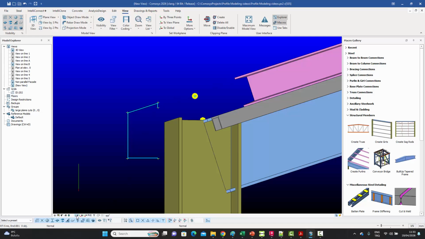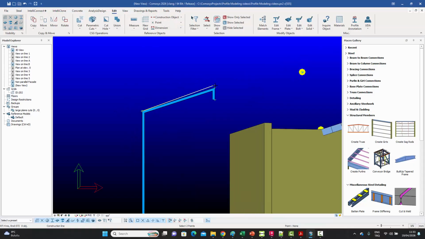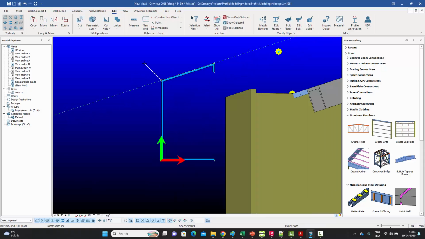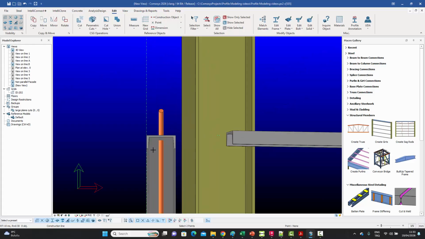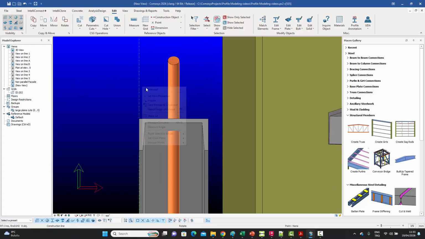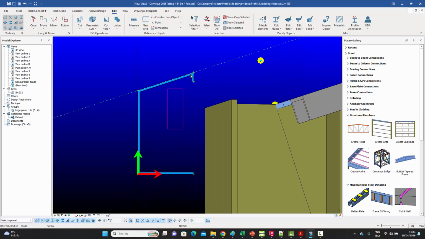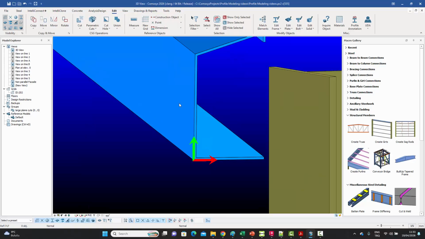If I put my work plane over here, I can actually put some construction lines to see. If I put my construction line from there to there, you see that it is going and meeting up with the purlins. And if I put a construction line from the back over here, you see that that one is meeting up with the girts perfectly. So this is exactly what I want for my cladding to come like that and then continue over here with this eaves beam. And that was basically the tricky part of this whole exercise.